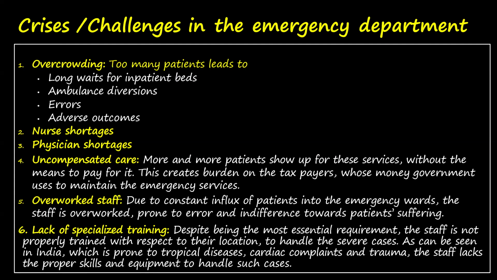Then lastly, lack of specialized training. So despite being the most essential requirement, the staff is not properly trained with respect to their location to handle the severe cases. A good example is India, which is one of the countries where they normally have a lot of emergency cases, prone to tropical diseases, cardiac complaints. So these are the 6 key challenges that normally face the emergency department in our hospital.